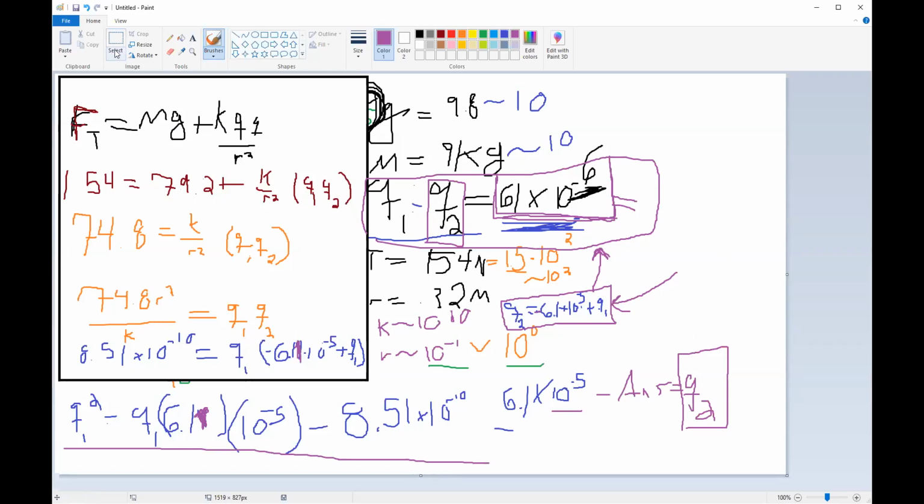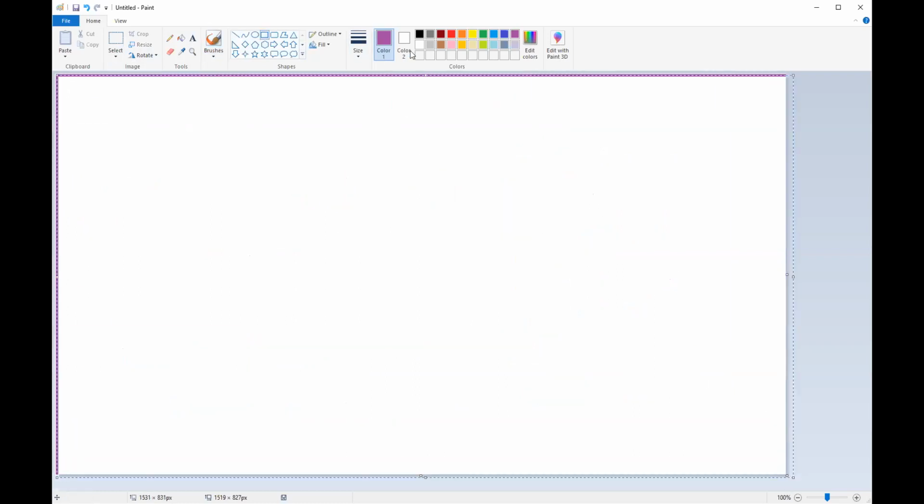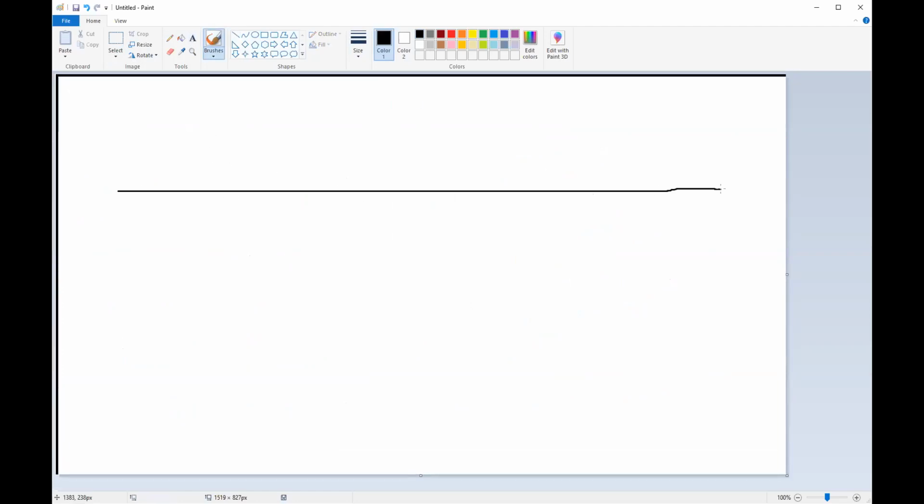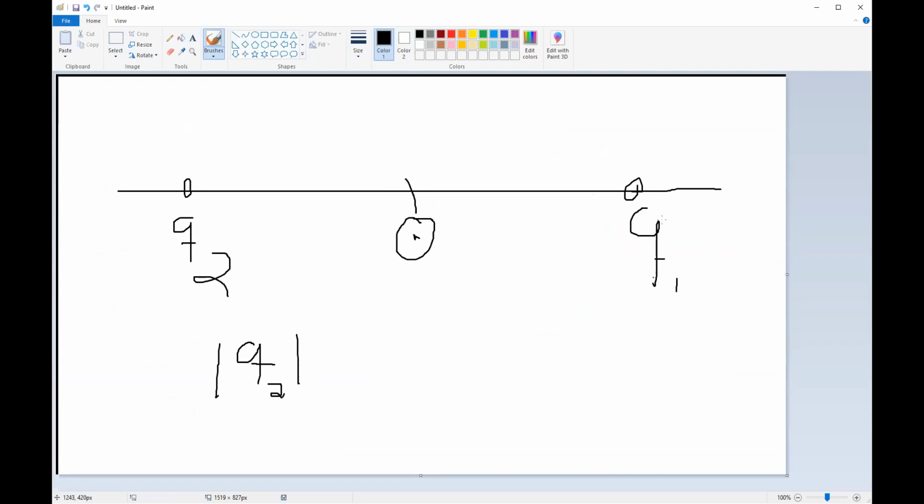So let me clear the screen real quick. I'm just confused on if both of my answers should be positive or if one should be negative. Yeah, they should both be positive. When we're talking about magnitude, anything in physics, we're talking about a number line. Let's say this is Q1, this is Q2. The magnitude of Q2 is just the absolute value of Q2, and the magnitude of Q1 is the absolute value of Q1. Since these are charges, they're scalars, we don't need a vector quantity.